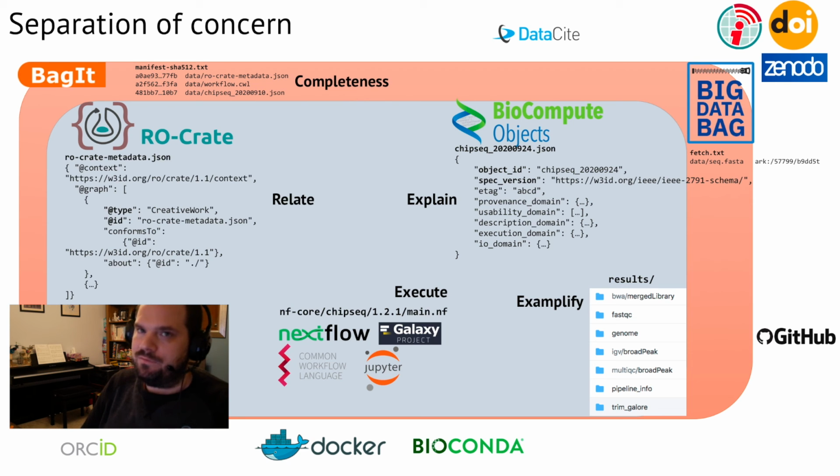And then, of course, you have the data itself, which we also include, and the workflow itself, which could be by reference, it could be as a file inside, it could be as a URL, which it is in this case. And of course, you can do this for any kind of workflow system. We just use Nextflow because of the documentation we had there. Personally, I work more with CWL, Galaxy, and Jupyter notebooks. You're going to find all kinds of workflows coming in through your BioCompute objects. And so we think of this layering here as doing different aspects of putting things together.